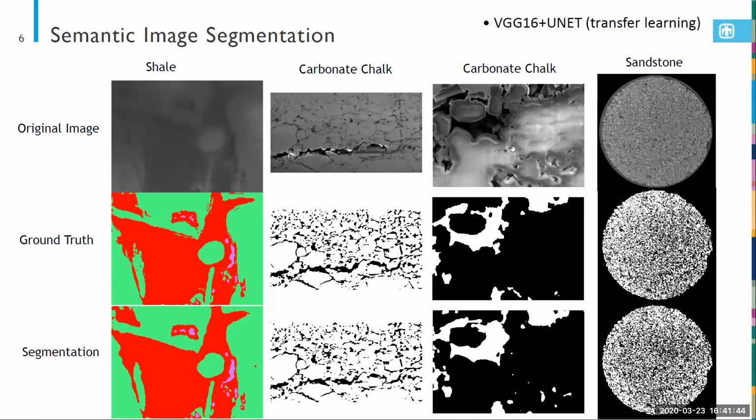Personally, I spent probably 3 to 4 days to segment this image to make this ground truth as training data. And even this collaborator told me it took a couple of months to finalize this segmentation result. So in this case, we initially used a typical vanilla CNN, a very constructed CNN model from scratch. However, the accuracy wasn't really great.